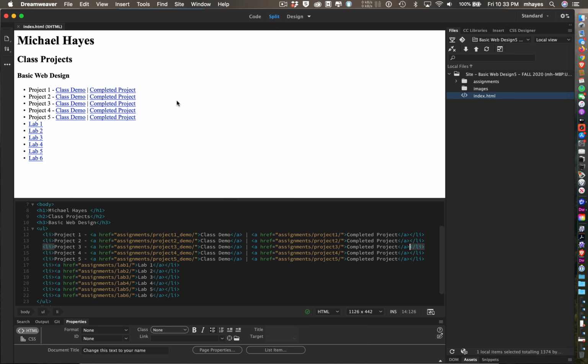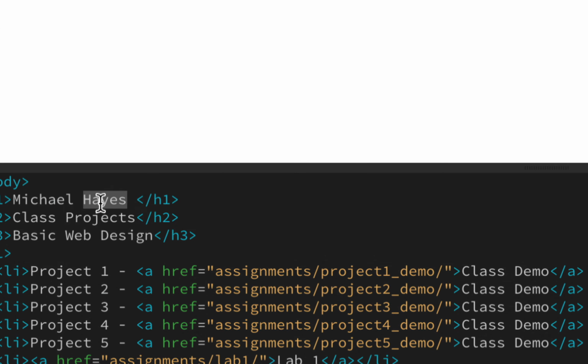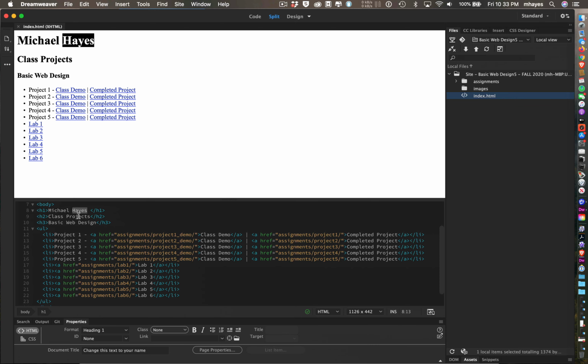The browser's job is to interpret the HTML code and display it. So I can select something on the page, and you notice that down here it highlights it in the code. Or the same type of thing, I can select it in the code, and it highlights it in the preview. So they are the same, just different views of the same thing.